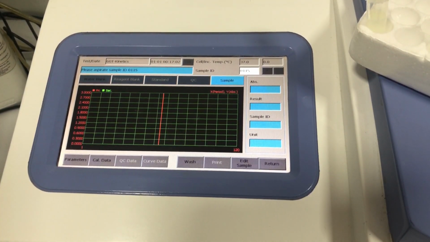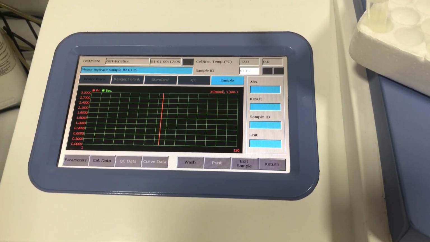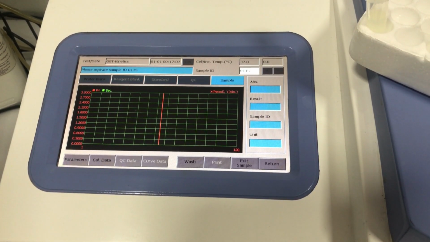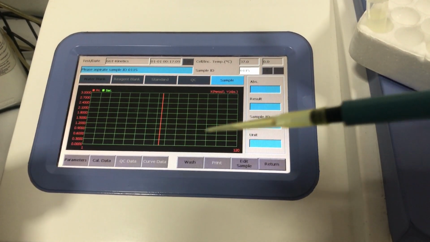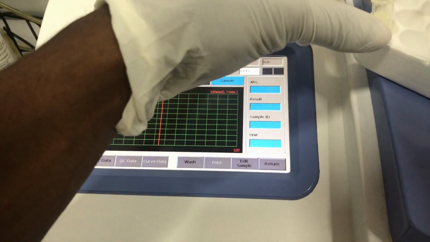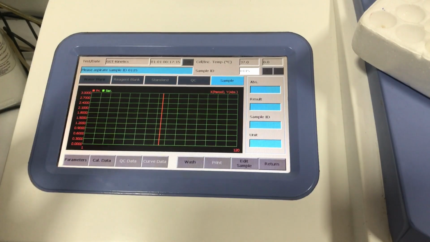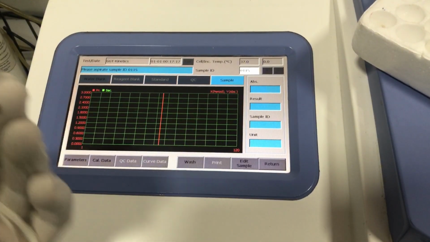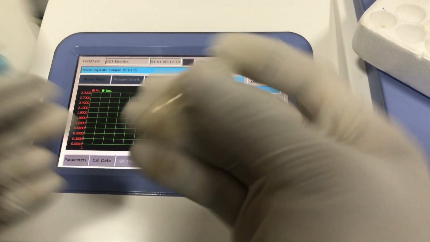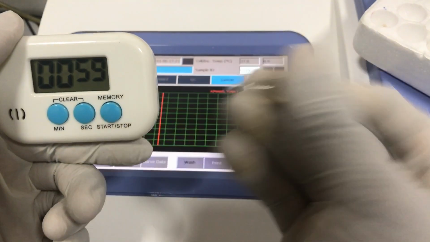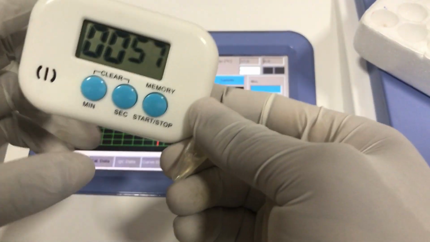So that's set to 100, and so 100 of the sample I'm going to add to this. Here we go, and then mix, and then click on my timer.